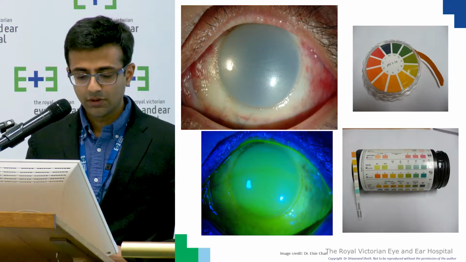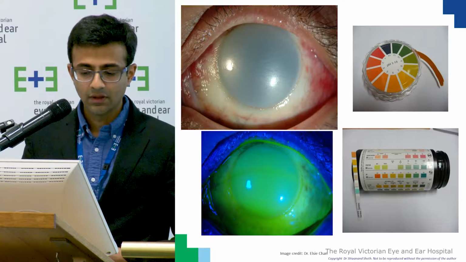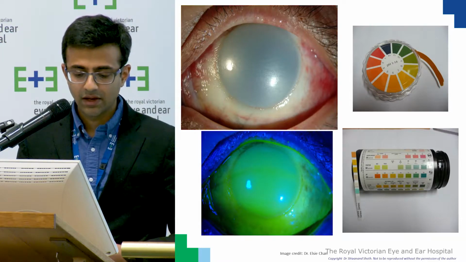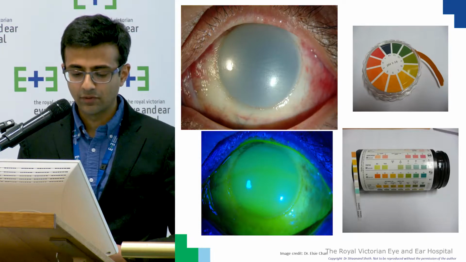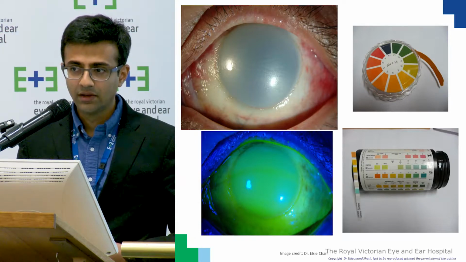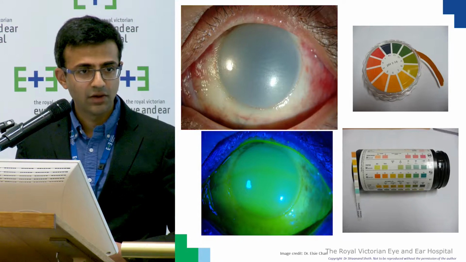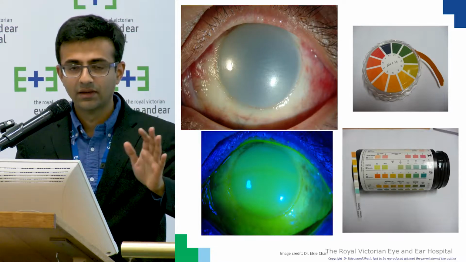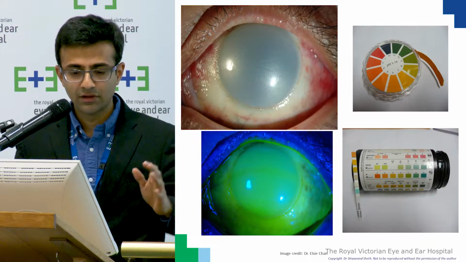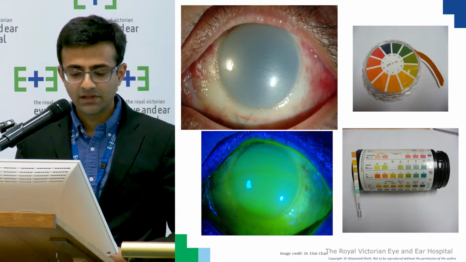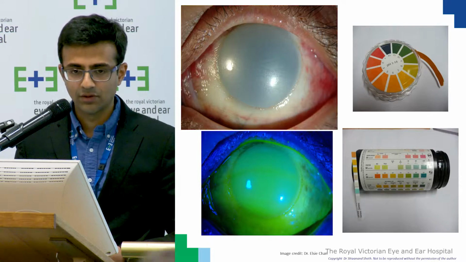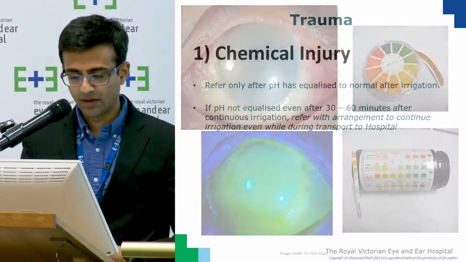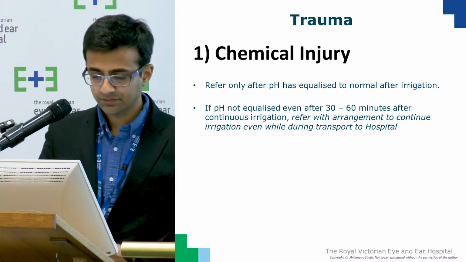The one thing that you need to know is that with badly burnt eyes or with chemicals, you can have the entire eye stain. If you're used to looking at corneal abrasions that are small focal staining on the cornea, you might actually pass this off as normal, as the entire thing just pooling with fluorescein rather than true staining, but actually the whole eye can stain, so you might not see a focal area of stain, which sometimes can look quite deceiving.